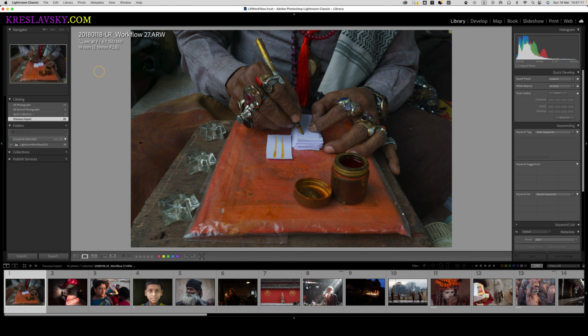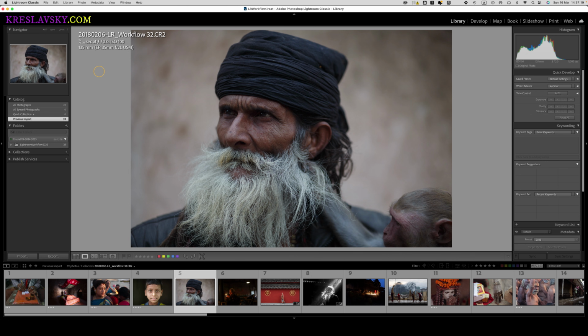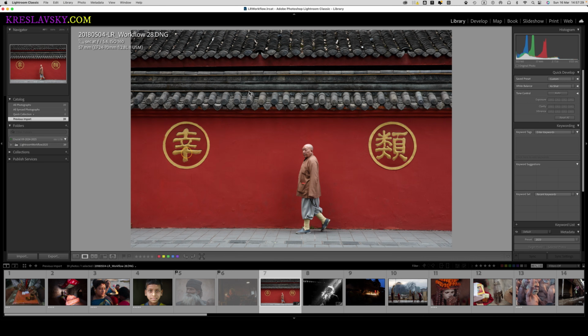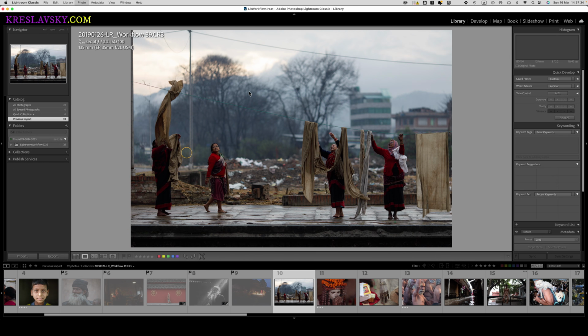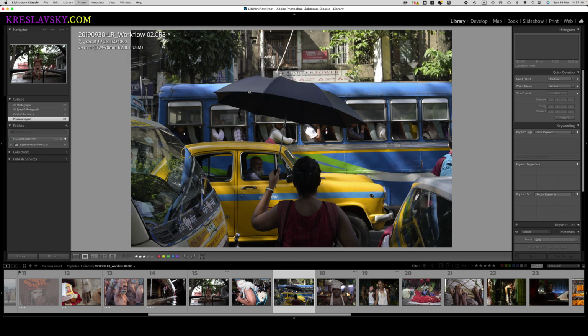I just press on X. And to rate it in such a way, you just use the numbers 3, 4, and 5. At the moment you press the number, the file gets rated and it jumps to the next file. And whatever I don't like, I just press on X. And this means that I rejected that file. I don't like it. And X, X, X, and then again, 3, 4, 5, 3, 4, 5.